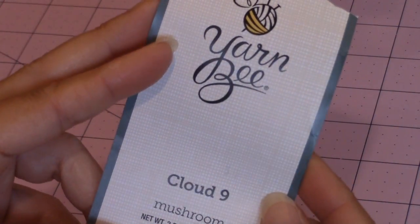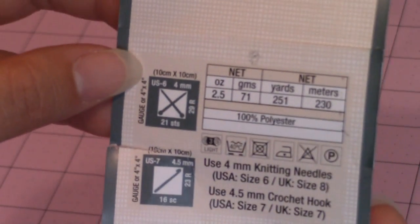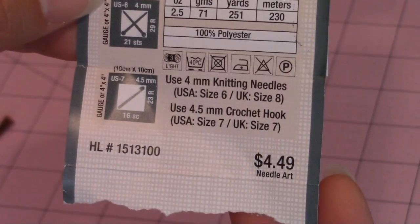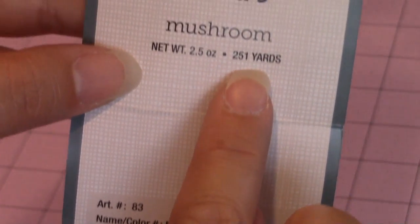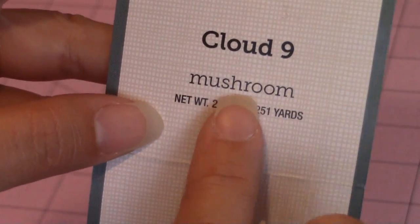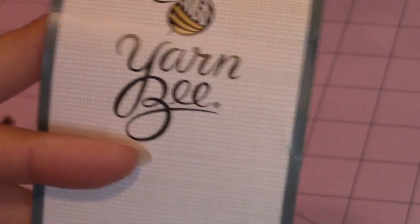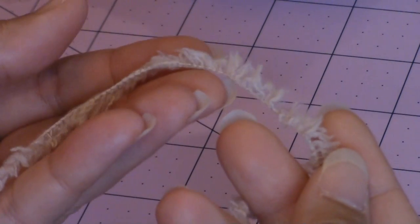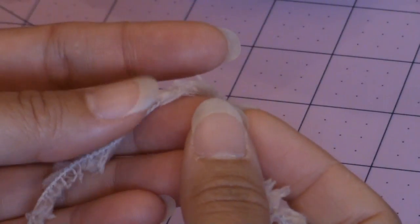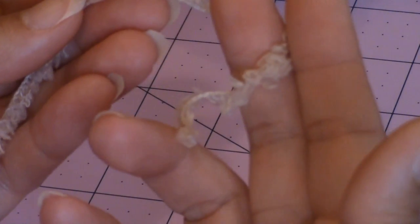Now if you want to try the Yarn Bee Cloud 9, and I chose the mushroom colored yarn, here's some information about this yarn. This yarn is a little bit more difficult to work with. It's 251 yards, and again it's the mushroom colored Cloud 9, and it's by Yarn Bee. So whenever I use this style of yarn, I always work it a little bit differently because similar to the pipsqueak yarn, it's hard to see the stitches while you're working.